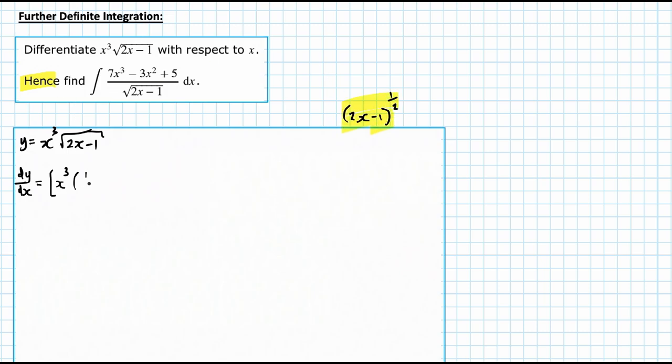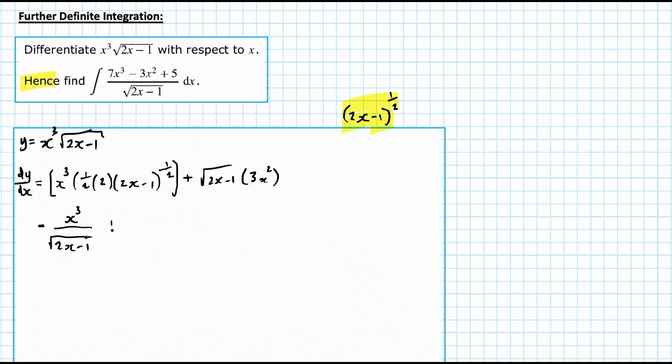So just rearranging that. So 2x minus 1 to the power of a half is a half times 2x minus 1 to the minus a half, and times 2 as well, the inside part. So that's the chain rule. And we're using the product rule here. I haven't put that stuff in. I'm presuming you kind of know that already from what we've done already. So just remember to look over it if you need. And we'll rearrange that, put it under.